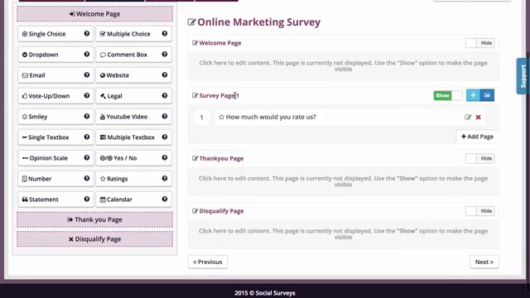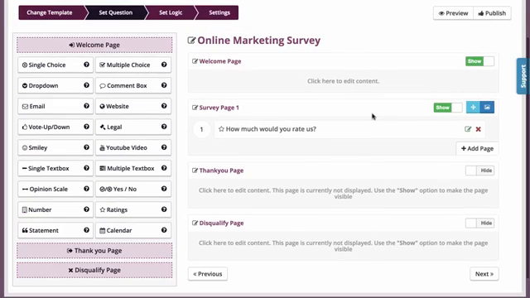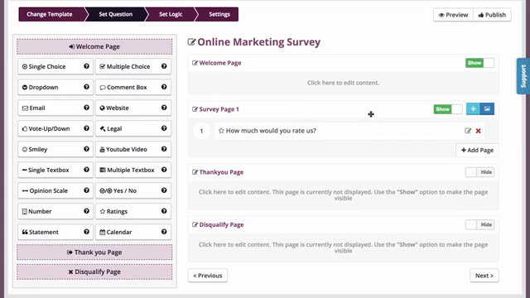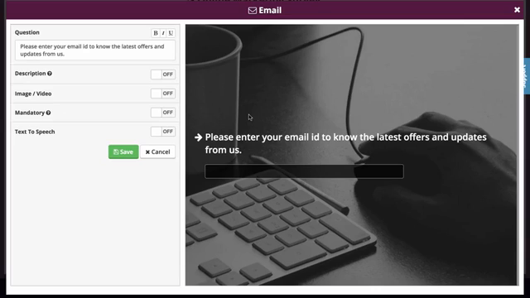Now, one of the things that I want to do is I actually want to make sure that I'm going to have some sort of way of welcoming my users, and I also want the ability to add an opt-in there. So I might have email, which is actually integrated into one of my survey questions, and that might be the second component of my survey. It might be that I ask someone for a rating, and then I ask for their email address. Now, often the email address should be the first thing that someone gives, or it should be the last.